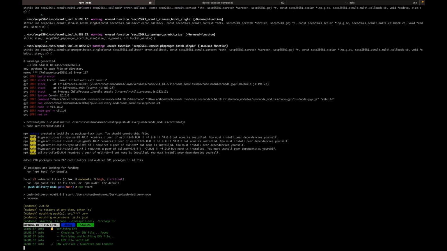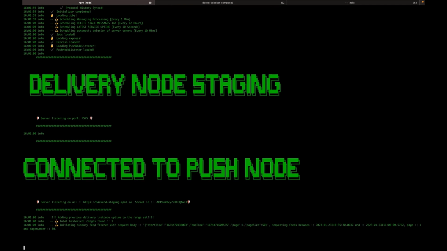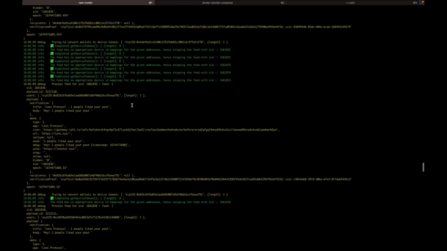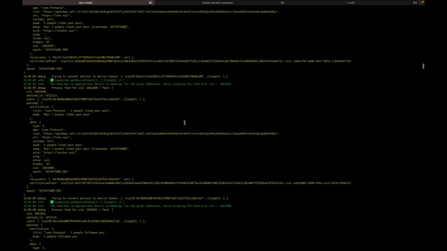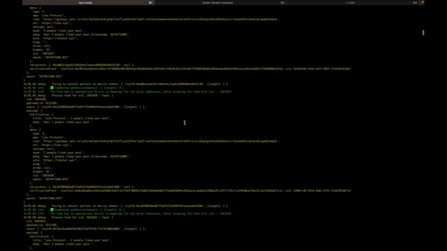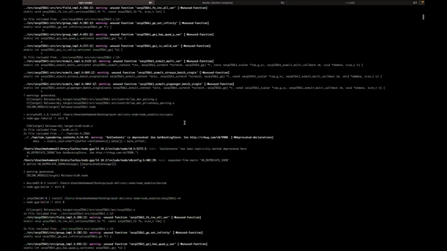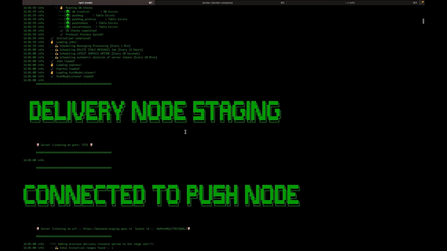As you can see, the delivery node is started, and you can also see a bunch of messages it started receiving from the push node. But let me go to the initial log. Here you can see that the delivery node is connected to staging and also is connected to the push node.